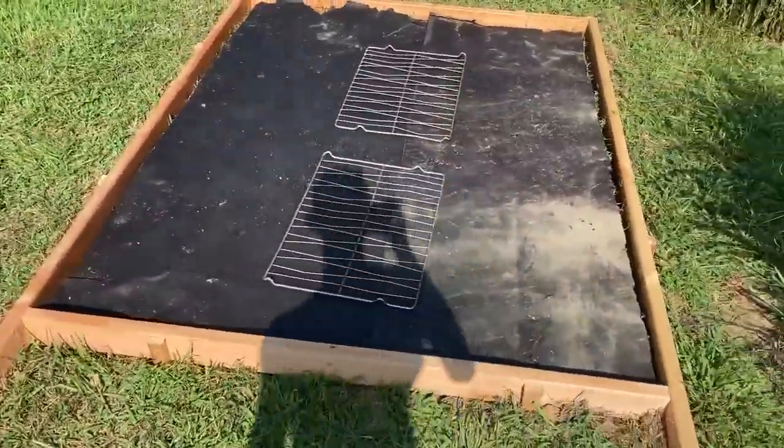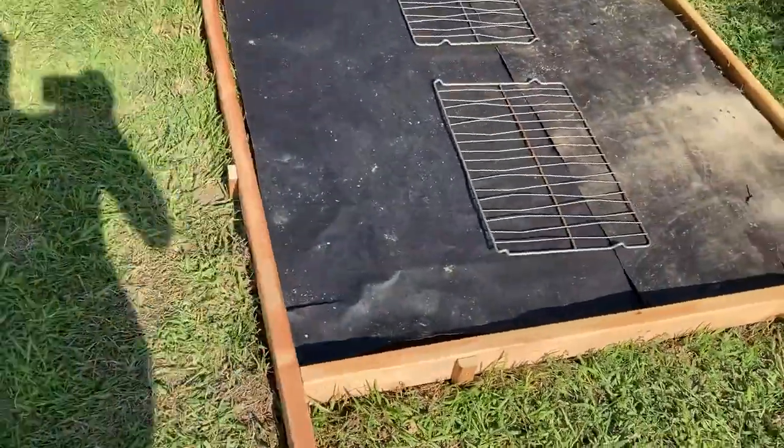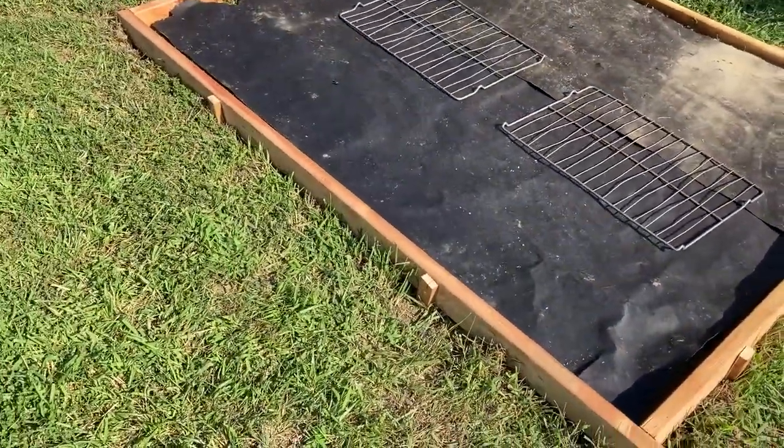Today we are pouring the concrete pad that the shed is gonna set on. We already got it formed up, and I'll show you that right here. So here's the concrete form. We've already got it staked and leveled up perfectly.